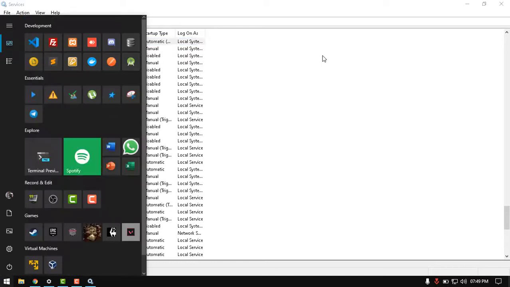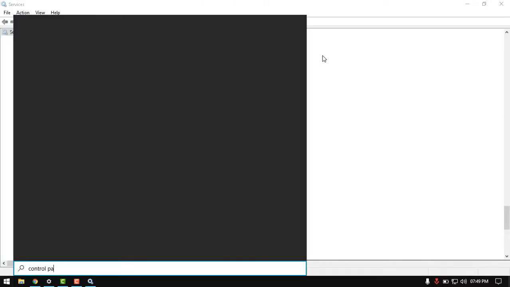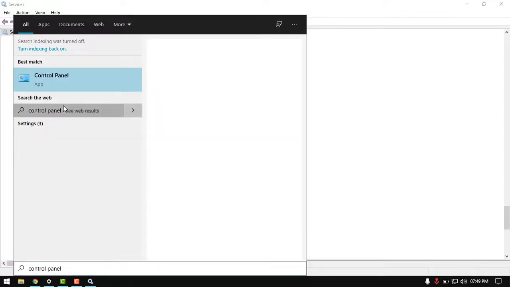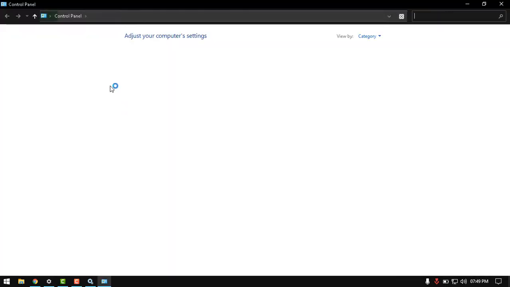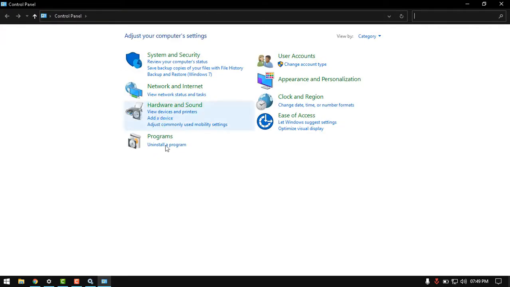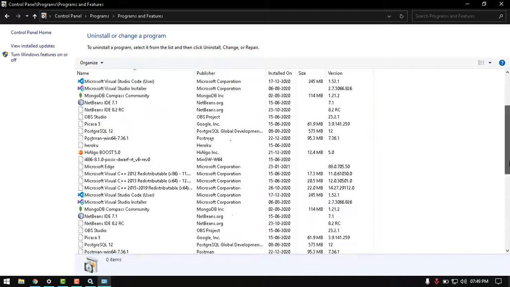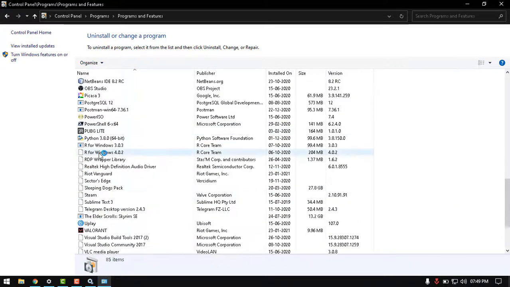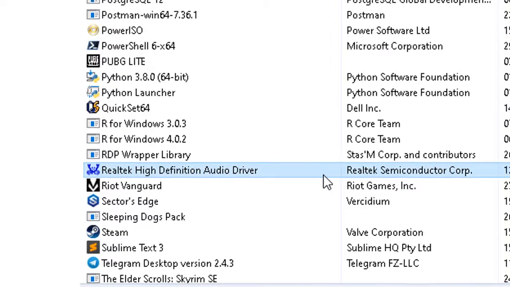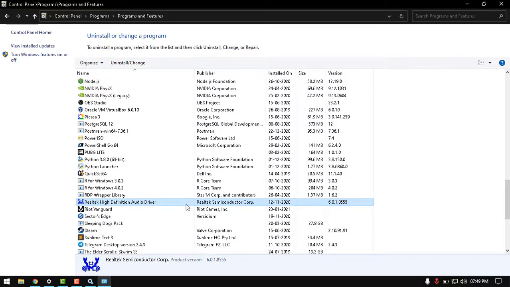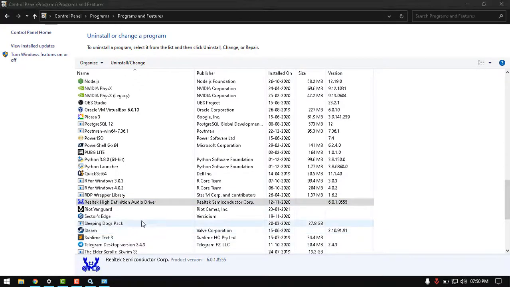And another thing that you can do is head on over to your control panel. Some people reported that you can uninstall your Realtek audio drivers, and they call it a driver issue, but that also didn't work for me. So in case you want to do it, just uninstall the program, scroll through here, you'll see Realtek somewhere around here, and you can uninstall this. But once you reboot your system, it'll just auto install, so there's no point in doing that. The only thing that might fix it is if you updated your driver without knowing, and you uninstall and restart your PC, you just get the older driver that was compatible, right?